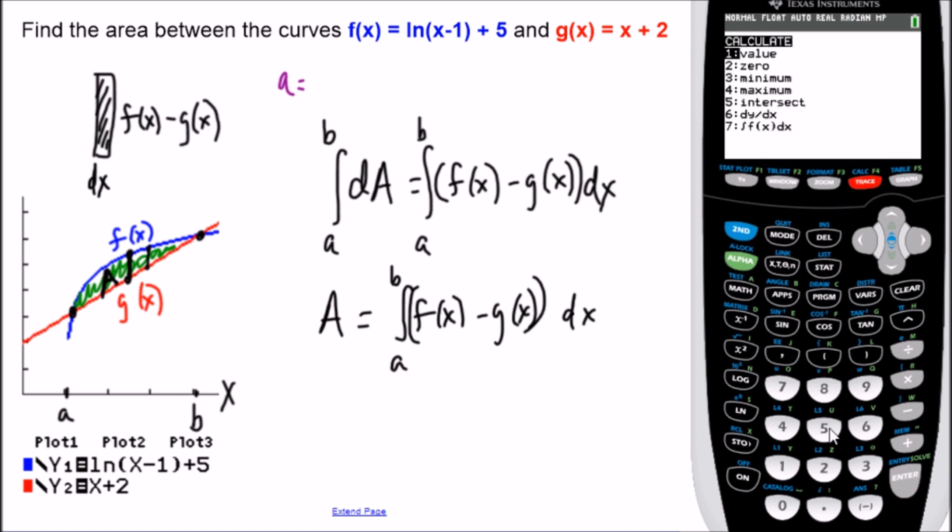And now for the other intersection point, second trace five, we do that again. And same idea, hit enter before the point of intersection, scroll after the intersection point, hit enter a second time, hit enter a third time. And this is our b value. So we're going to quit this screen and we press store. And now we're going to store this answer as second apps where that's the letter B.